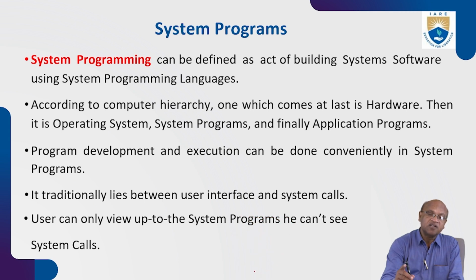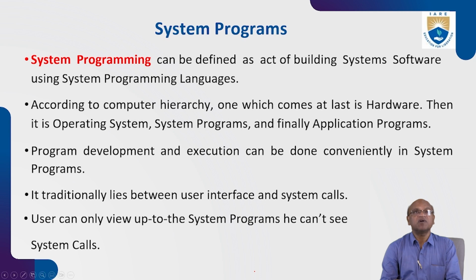So at the last, inside the OS, the kernel is the one who can interface with the hardware. That is a part of your operating system. The system programs are your compiler, interpreter, and all. The application program you write in a high-level language. So the high-level language will interface with the system programs. Then the operating system will understand it. The kernel is the core part. Then the operating system understands the system program and user program. Then finally it will work with the concerned system call. The concerned system call will get the job done. So this is what system programming is.